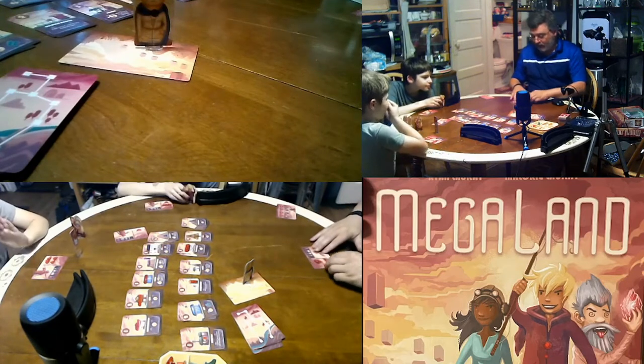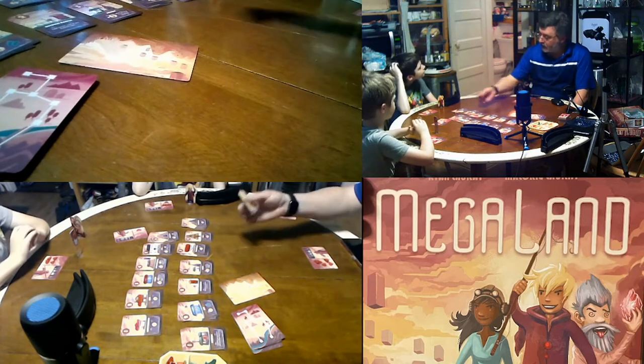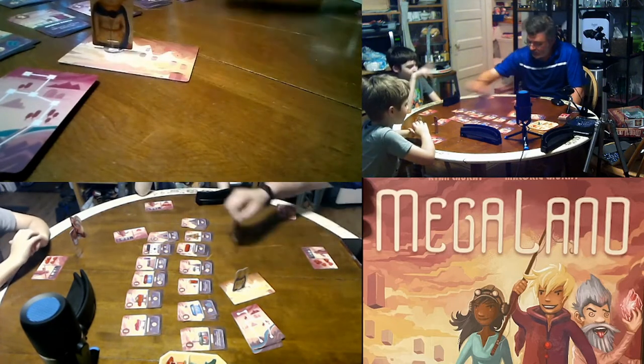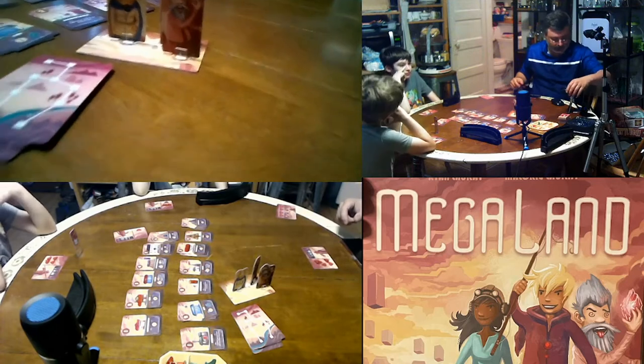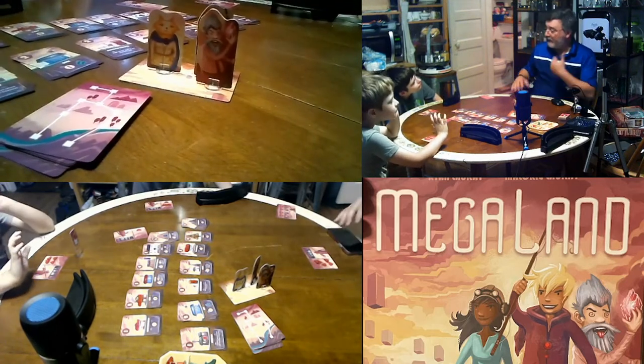We've got our player boards, we've got our people. On our turns, we put our characters over here. Right? Okay. And then we dive the level.